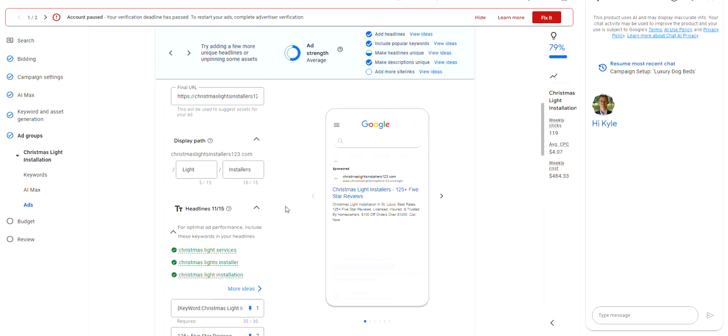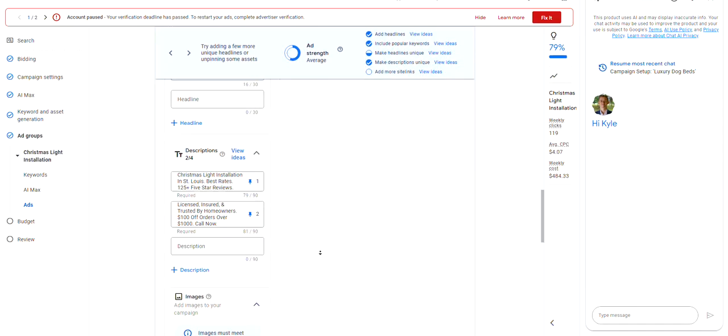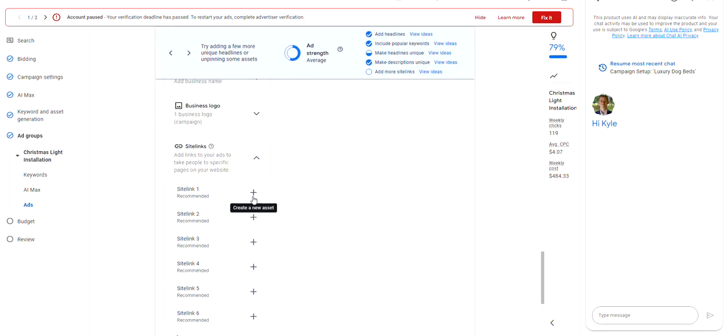Site links, very, very important, guys. So what we do is we have our URL here. And if you're running a landing page, this might be kind of complicated for some first-time people who are setting this up and aren't familiar with Google Ads, but a lot of times you want a landing page when you're running Google Ads. And a landing page is basically just a single page. It's meant to be salesy. It's meant to have your offer. It's meant to capture that user's information so that they become a lead and then you reach out to them. It shouldn't go to the homepage of your website unless your website is purely optimized for this type of traffic, Google Ads traffic or Facebook Ads traffic.